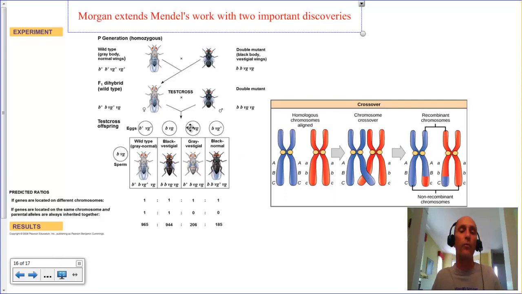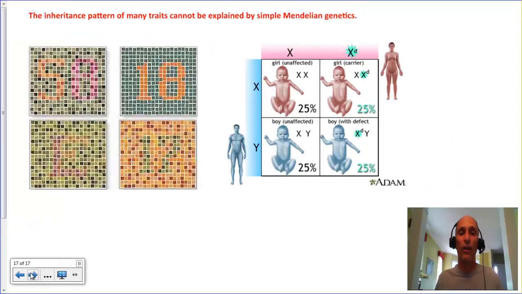So one was that more than one gene can be found on chromosomes, and we know today that on human chromosomes an average chromosome has about 1,000 genes. And the second thing was crossing over, that two homologous chromosomes can cross over. This came from dad in blue, this came from mom in red, and occasionally they may, through a crossing over event, have segments of the chromosomes switch sides. And that gives us new genetic combinations that we did not have before. And of course that changes the inheritance.